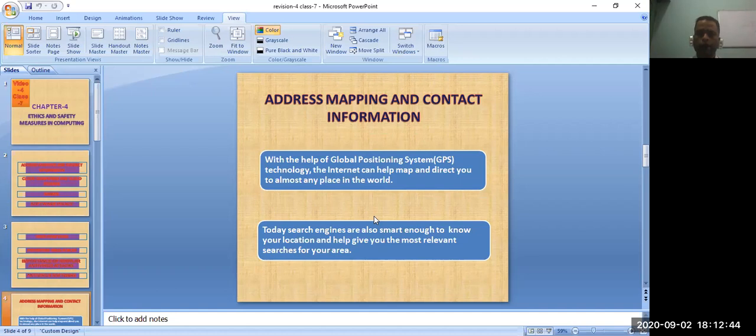If you want to find out the medical stores, doctors, restaurants, or nearby locations within a 2 to 4 kilometer radius, we are simply able to find out the location, address, and phone number.